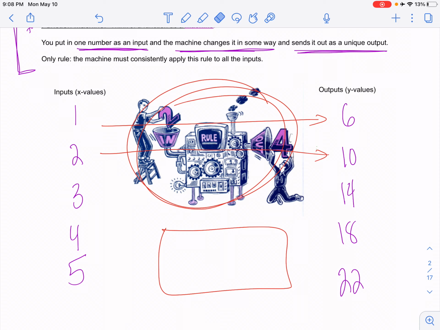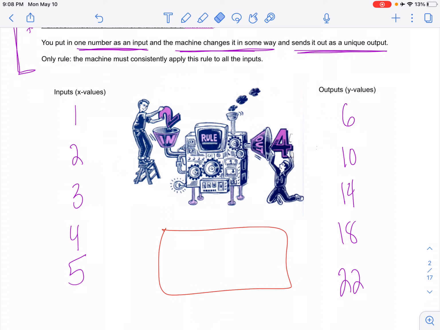Well, the first thing you want to ask yourself is look for the difference. What is the pattern? How are these numbers changing? And hopefully you'll see that they are all going up by 4. Okay, that is important. That's not a coincidence. So your rule is going to be y equals 4x. But we're not done yet.